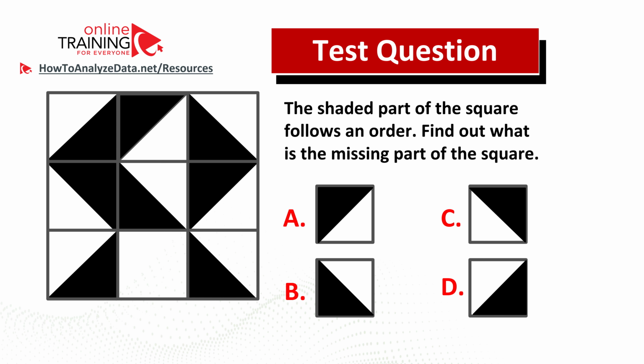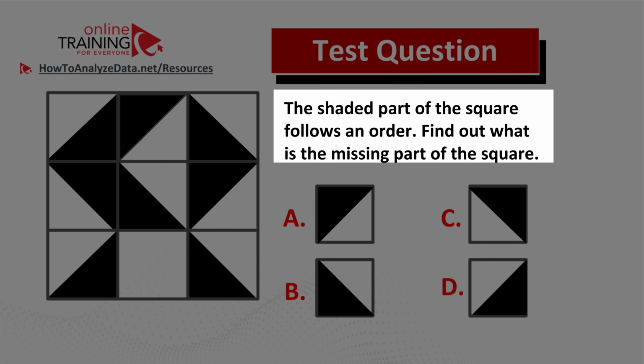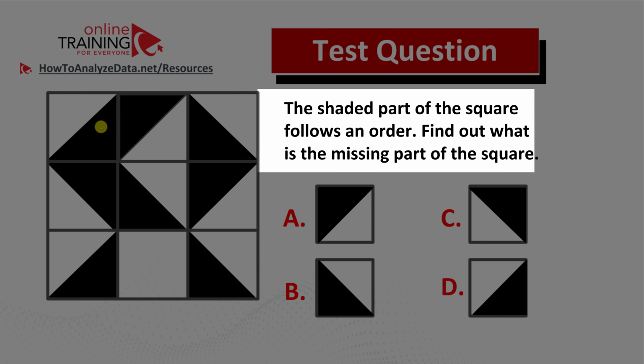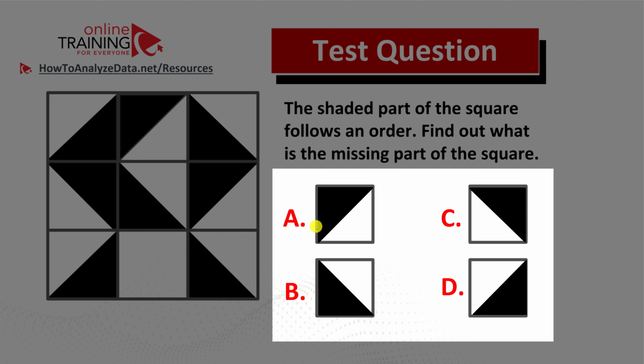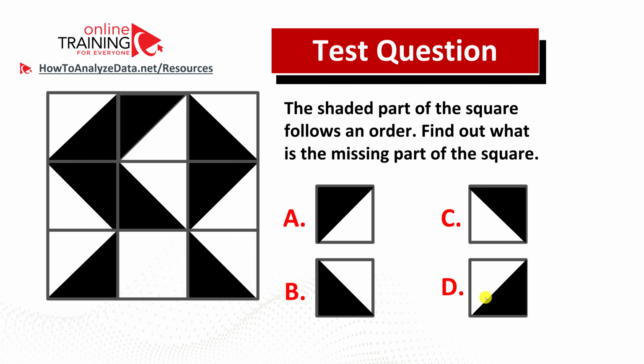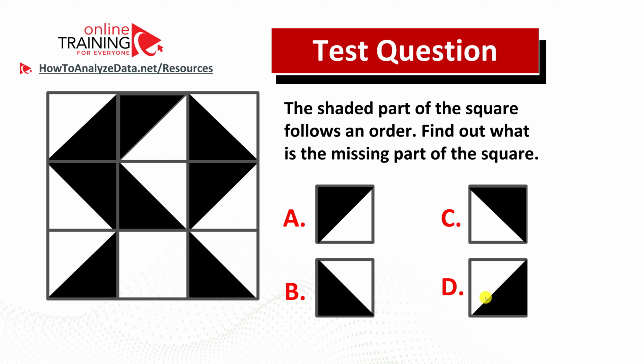The question here is quite tricky, but I would like to show you the solution, which, as you will see, is quite simple. Find out what is the missing part of the square, and you're presented with the 3x3 square. And one box inside the square on the lower part in the middle is missing. You need to pick a replacement square out of 4 possible choices. Choice A, B, C, and D. Do you think you know the answer? Now might be a good time to pause the video to see if you can come up with the solution on your own. Let's continue to see how we can solve this challenge together and get to the correct solution.